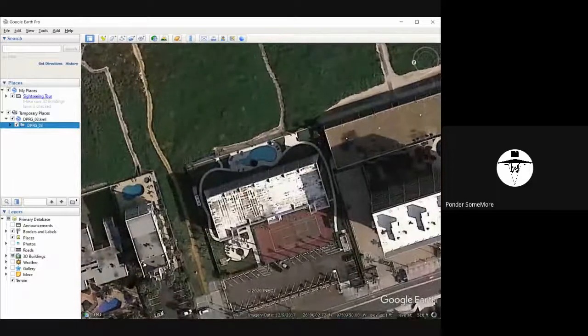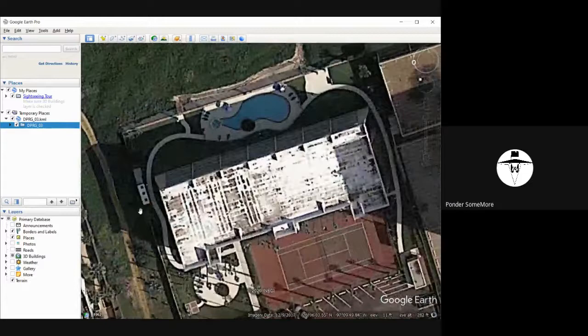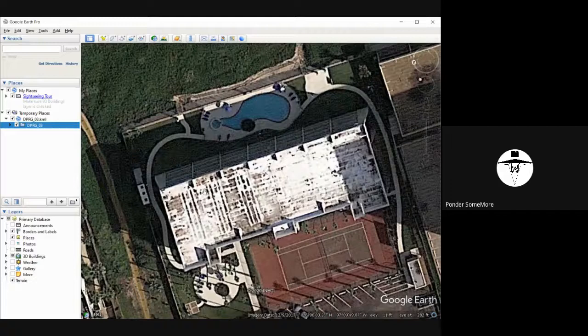I'm going to show this is the actual location where I was staying. We had the GPS and the base station set up in this corner of the building right here. And our condo was the one on the ground floor facing the ocean right here. And I had the robot tooling around on this grass area, trying to tune the PID, and it broke the rake. Pulled the rake right off.